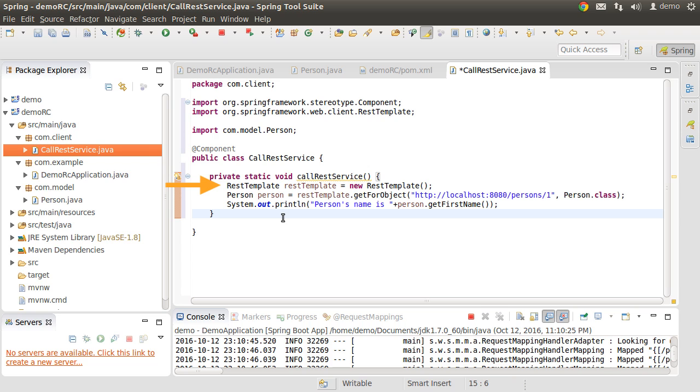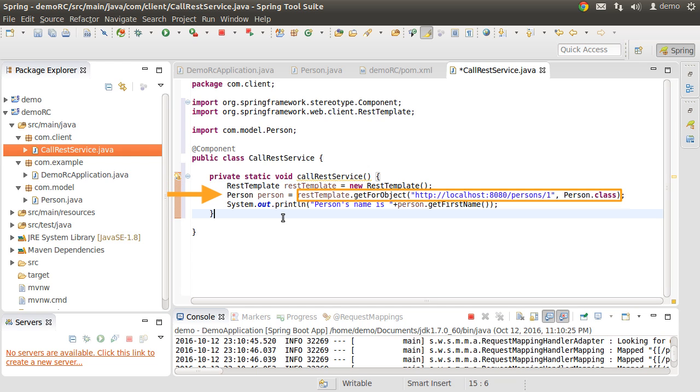Here we first use the RestTemplate from the Spring Framework web client package. RestTemplate is the central class in Spring Framework for synchronous calls by the client to access a REST web service. It makes it very easy to consume REST-based web services where the client just has to provide the URL and parameters if any, and it retrieves the results easily, managing all the HTTP connections and complexities for us. So we first create a RestTemplate class instance, RestTemplate equal to new RestTemplate.